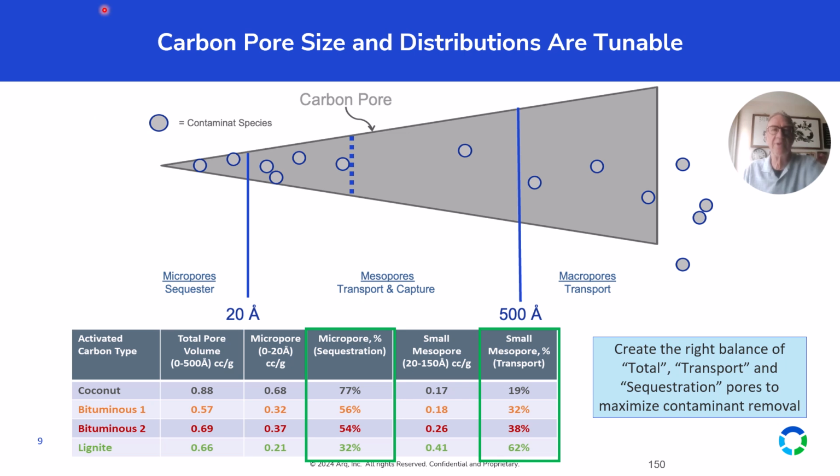Pore size distribution varies by the type of activated carbon, whether coconut, bituminous, or lignite coal. Pore size will determine the capacity and efficiency by which contaminants are absorbed. Coconut has a greater percentage of micropores, which is good for petroleum hydrocarbons and chlorinated solvents, but comes at an expense of the larger mesopores and macropores for the capture of PFAS compounds.